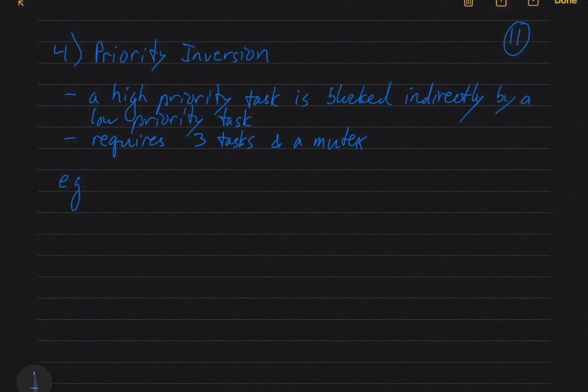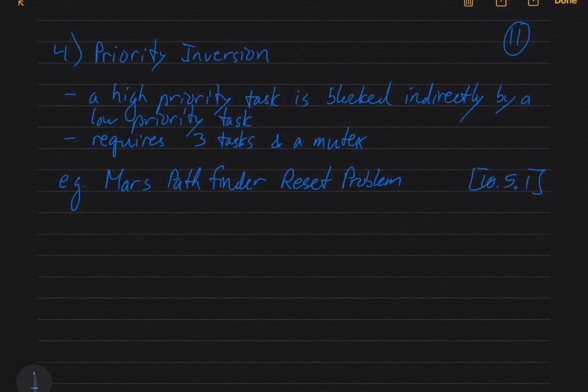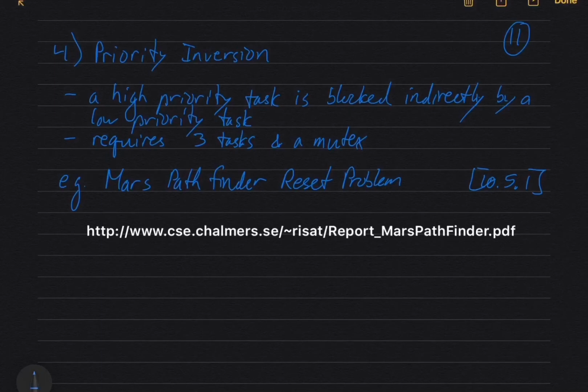Anyway, we're going to look at an example of where this happened, and it was on the Mars Pathfinder mission. And so I'm going to call it the Mars Pathfinder reset problem. There's a good description of it in the online text, section 10.5.1. And there's lots of information about this online too. Somebody's posted a pretty nice analysis of what happened.